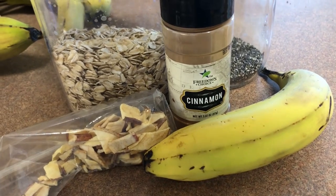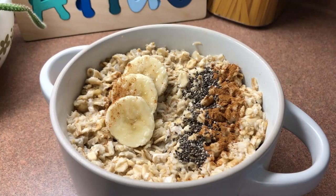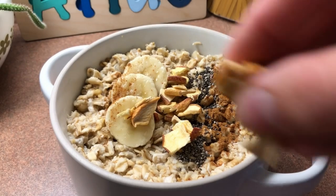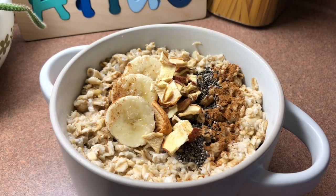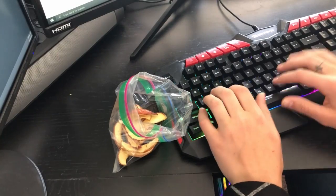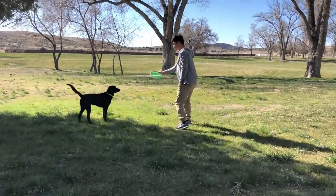I use oats, chia seeds, cinnamon, bananas, and of course the diced apples. You can mix them in with the oats when you pour the hot water in or when you're boiling the oats, but I like to put them on top for that extra crunch factor — plus they look very pretty. The second way I like to eat them is just by my workstation: it's mindless, it's guilt-free, and they are mess-free. But for right now, I'm packing a little snack with my diced apples and we are going to the field to have a little fun.